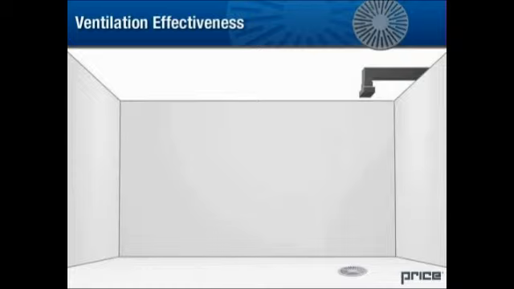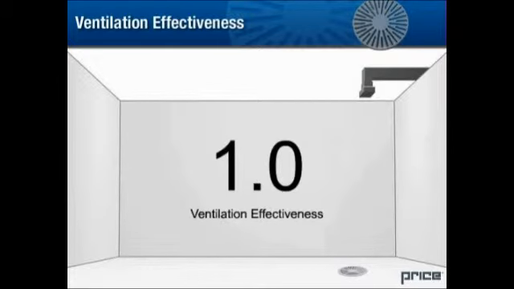If the concentration of contaminants in the return is equal to the concentration of contaminants in the occupied zone, the ventilation effectiveness equals 1. If the concentration of contaminants at the return is greater than the concentration of contaminants in the occupied zone, the ventilation effectiveness is greater than 1.